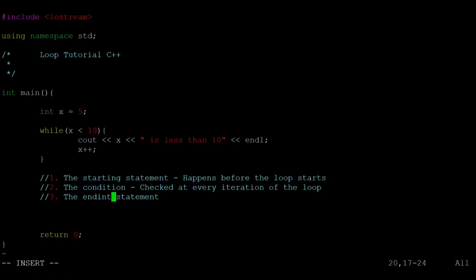And the ending statement happens after every iteration of the loop. We'll see more examples of this further on in the video, but for right now I just want you to keep this in the back of your head.